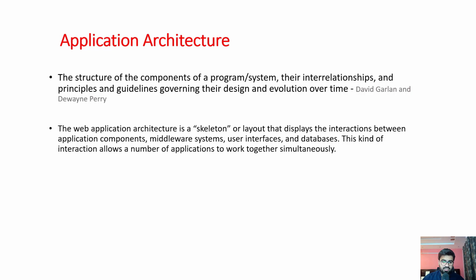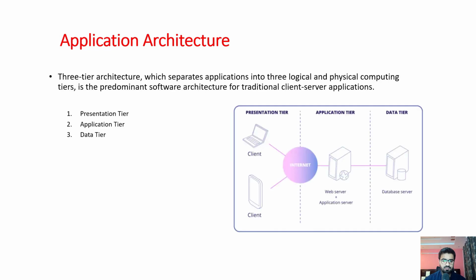For example, choosing an application programming language in which the application should be developed is the first step. For software development, a variety of programming languages are available. Certain programming languages can be used to create specific sorts of applications. For example, Java is widely used for developing Android applications. There are a number of application architectures available, but that is beyond the scope of this talk. I will briefly explain the three-tier architecture, which is quite popular and is used widely.